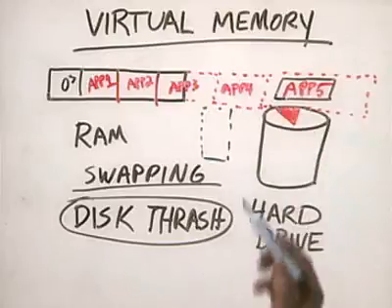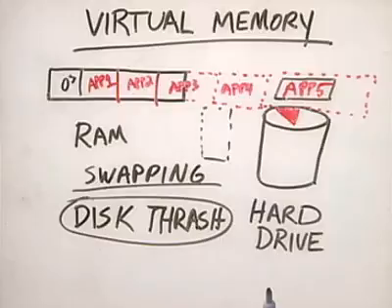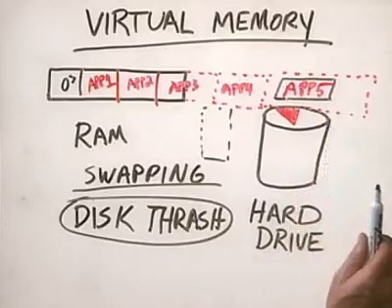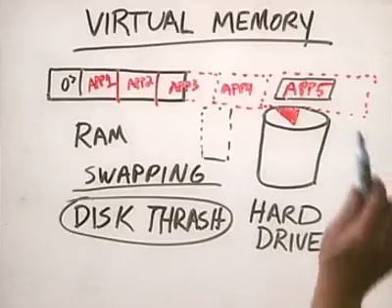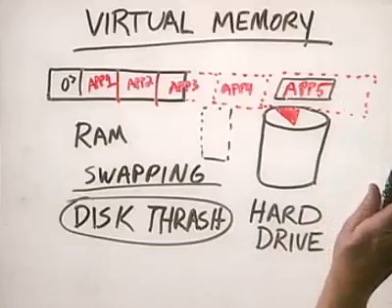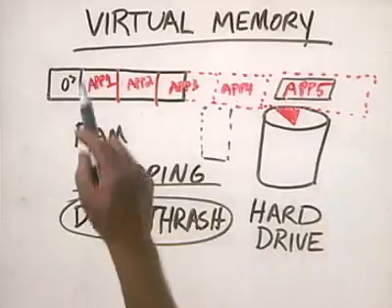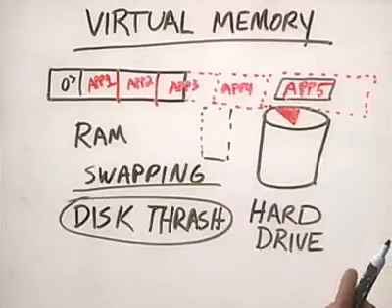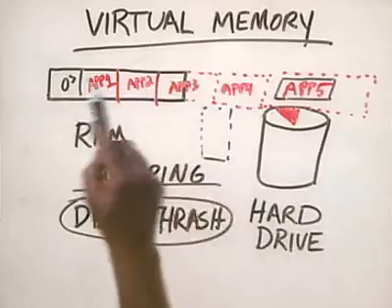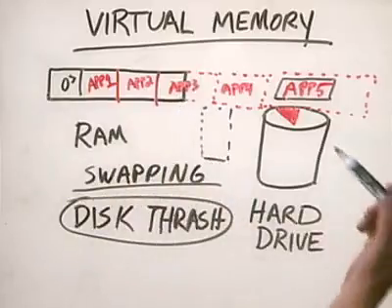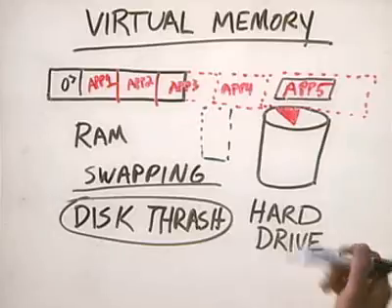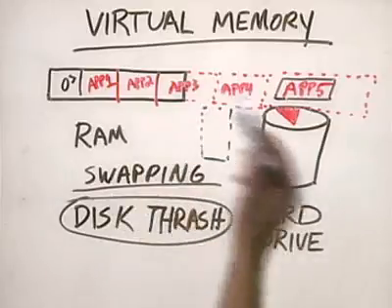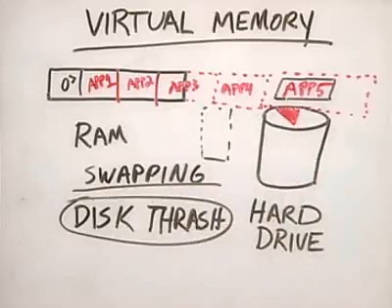I just had this happen to me a couple days ago where I was using a system that had a full gig of memory. It was on a 2.5 gigahertz Pentium 4 system, and I still ended up in a disk thrashing situation because I was running an application that required huge amounts of memory. One application itself required 512 megs of RAM. I had several other applications running, consuming the rest. And I took a look at my performance statistics in Task Manager, and I saw that almost all of my physical memory was consumed. There was very little physical memory left. My page file was being consumed at an alarming rate, and my hard drive was spinning constantly, moving information in and out of physical memory.